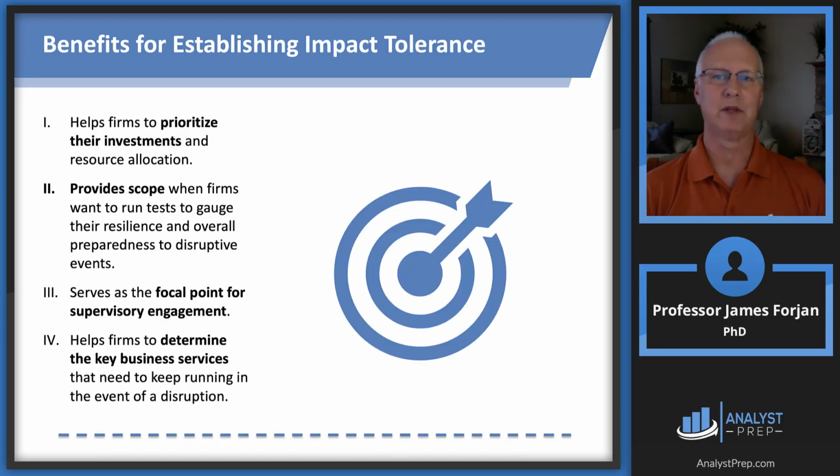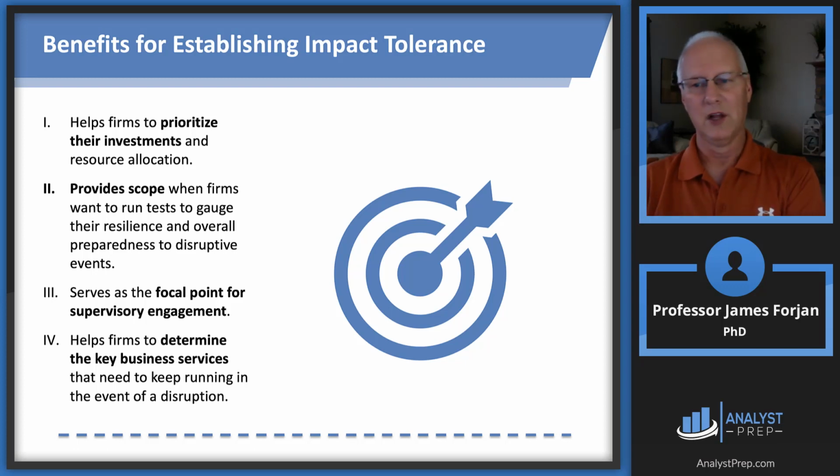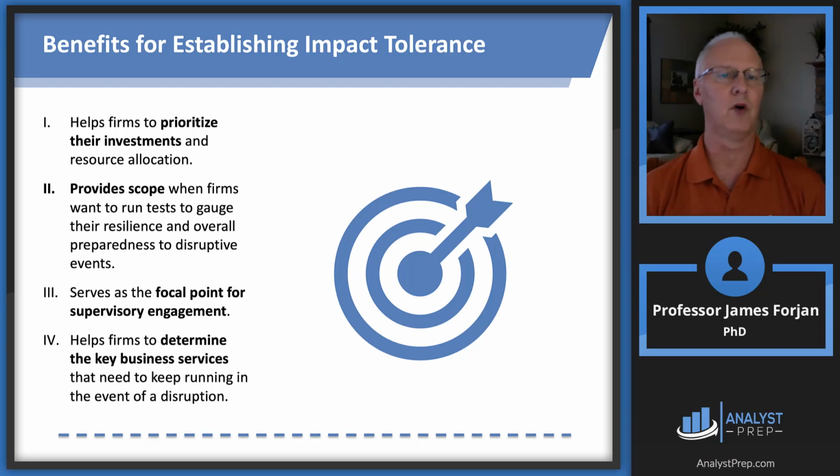Now, benefits for establishing this impact tolerance, right? Prioritize their investments. And this one goes all the way back to putting together an investment policy statement for a client in the whole wealth management business line, right? You asked your client to identify and set some goals, and you put an attachment of a priority, like a percentile, like, you need this 100%, or, you could deal with this one at 50%. So what this does is allow the financial institution to prioritize their investments and say something like, 5 might be tolerable here, but 10 might be tolerable over there.